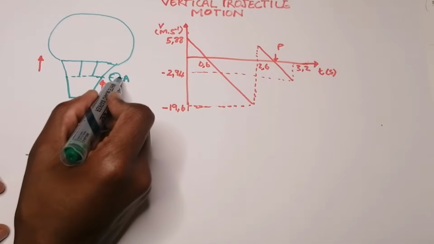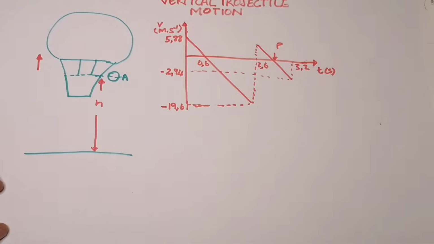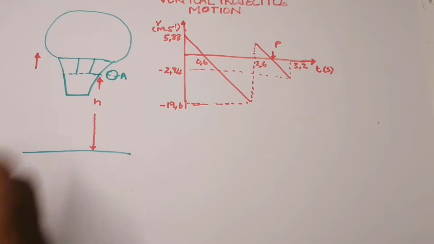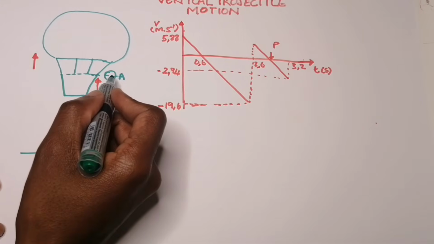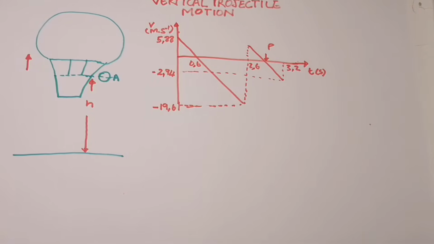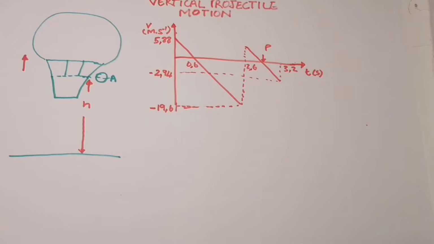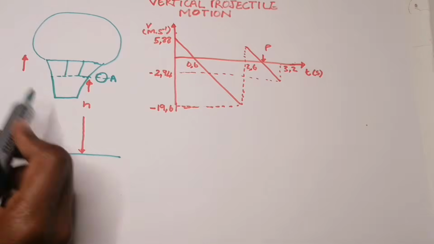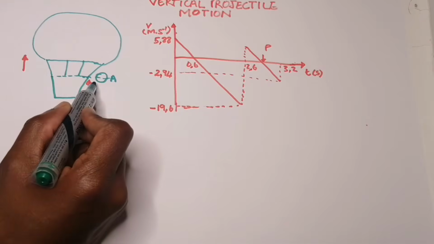So in as much as they said that the ball is dropped, usually we know that when the ball is dropped, we normally say the initial velocity is going to be 0. But remember, in those instances, this is when we drop the ball from either the top of a building or the top of a bridge, and the bridge or the building is stationary. But in this case, I want you to think about it.